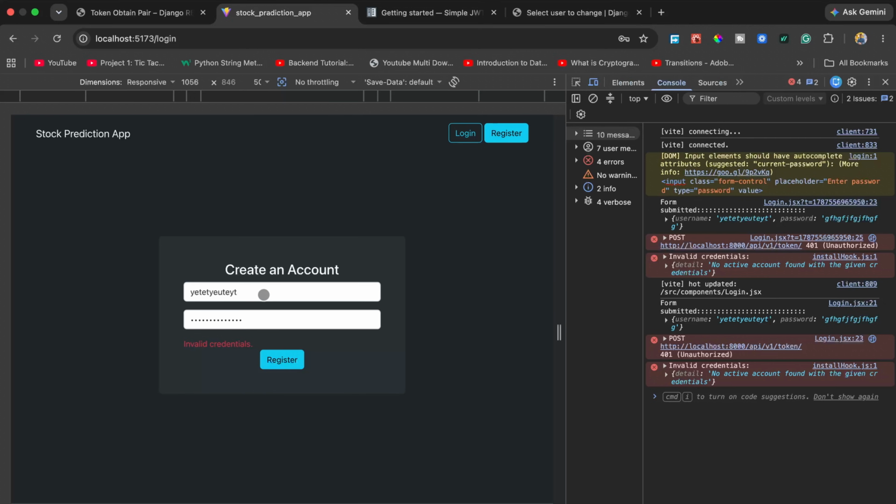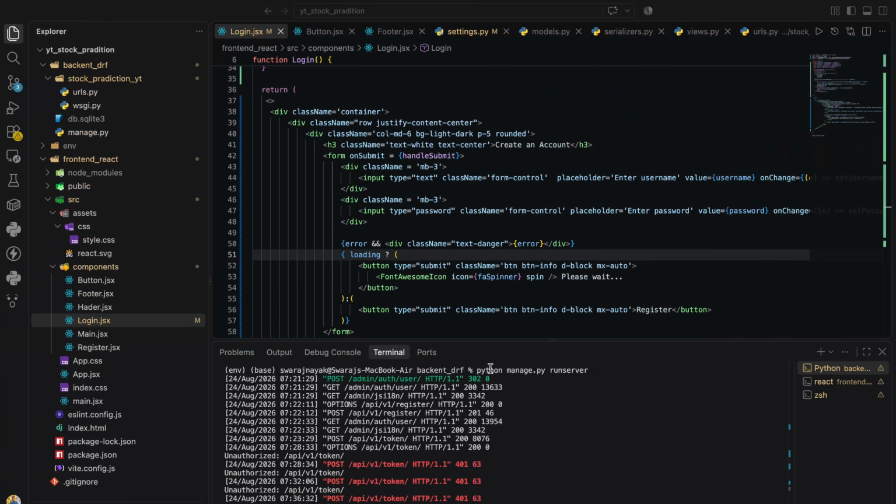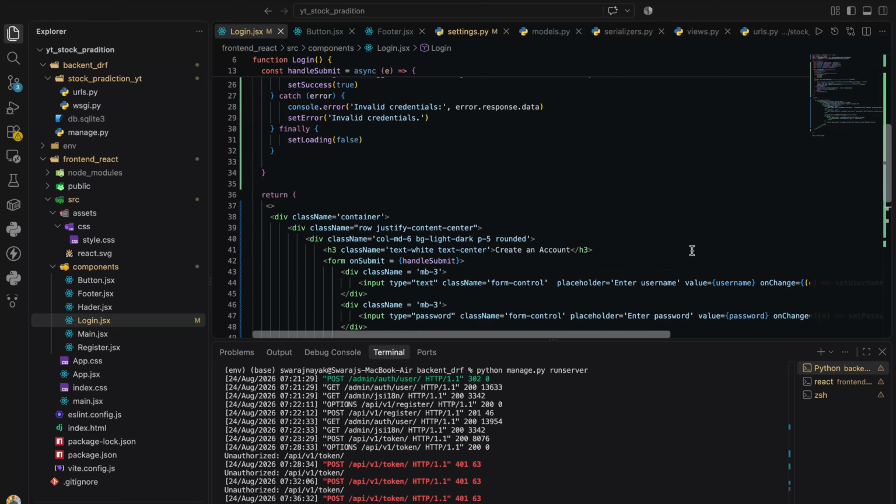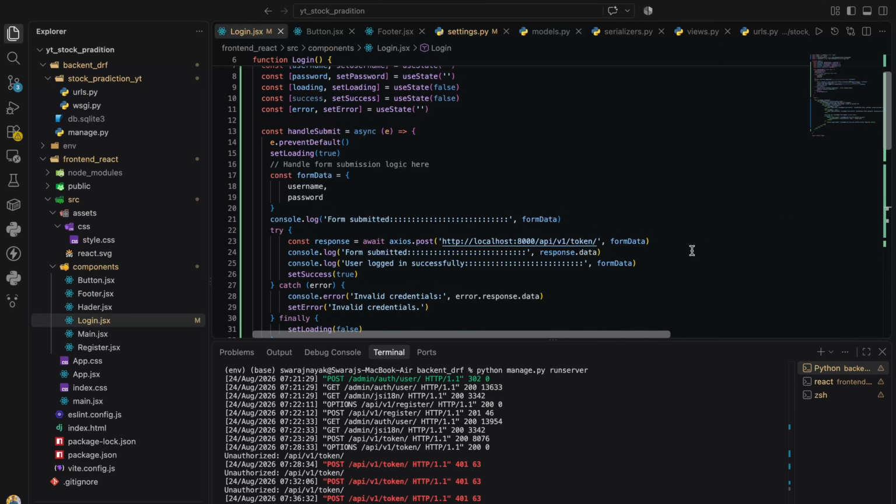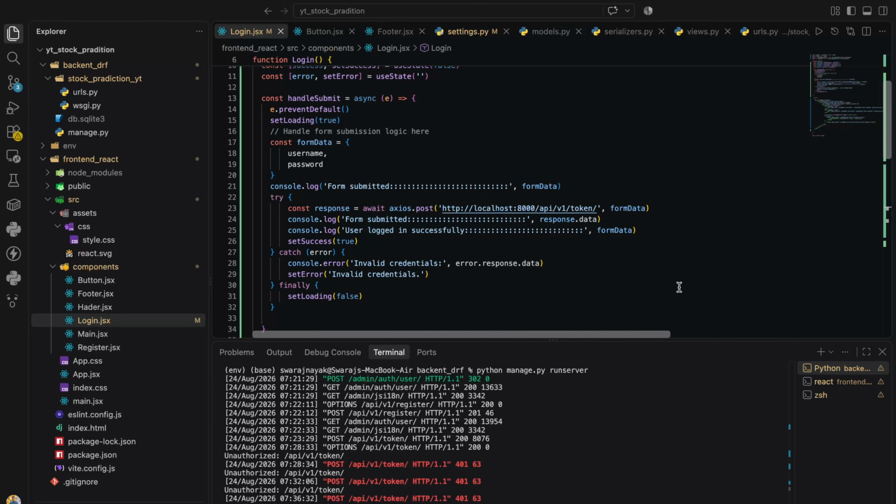If I write the original data, meaning genuine, valid data, then it sends the data to the backend, and the backend gives the response and makes the success.